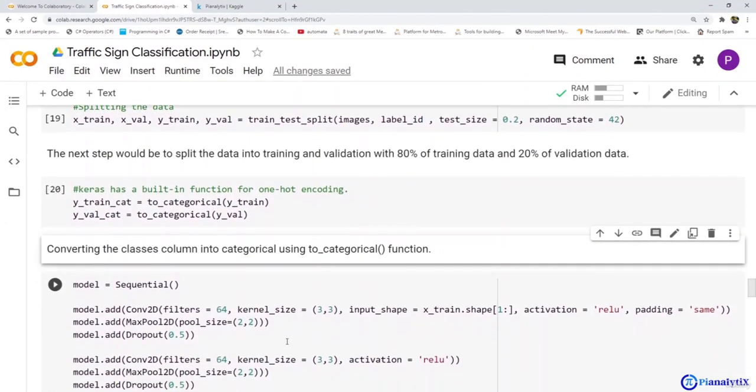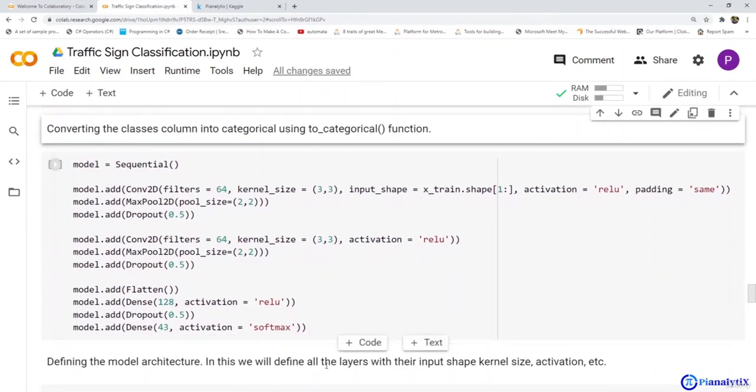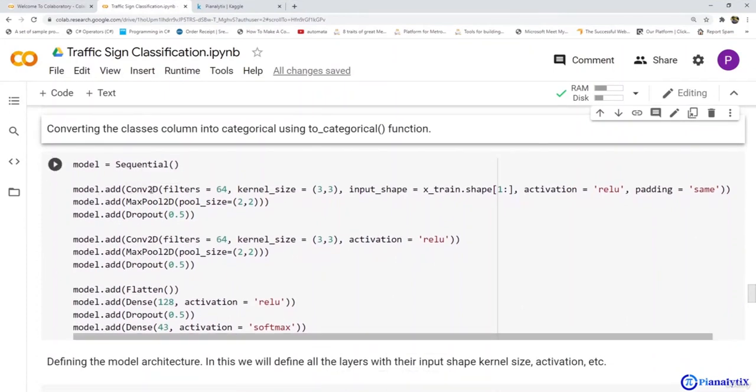Now the most important step is to create the model architecture. So here you can see that we are defining the model architecture. I have taken a Conv2D layer with a filter size of 64, kernel size of 3 by 3. We have to pass the input shape in the first layer. The activation function, I have taken it as ReLU and the padding equal to same. Similarly, you can take any number of filters, any kernel size, any activation function, and you can change the padding also. Doing this is known as hyperparameter tuning.